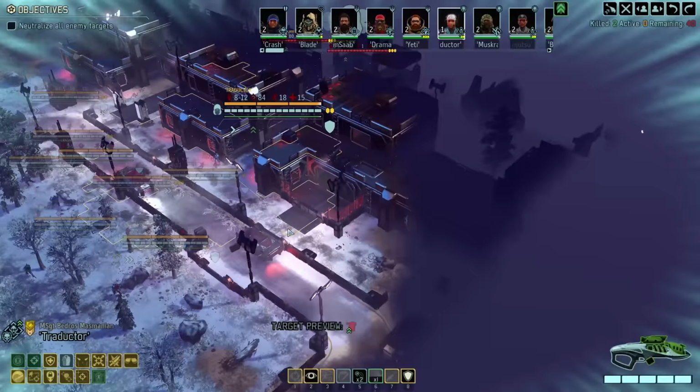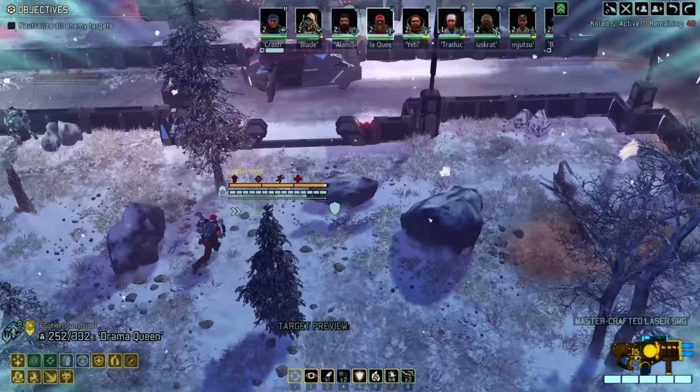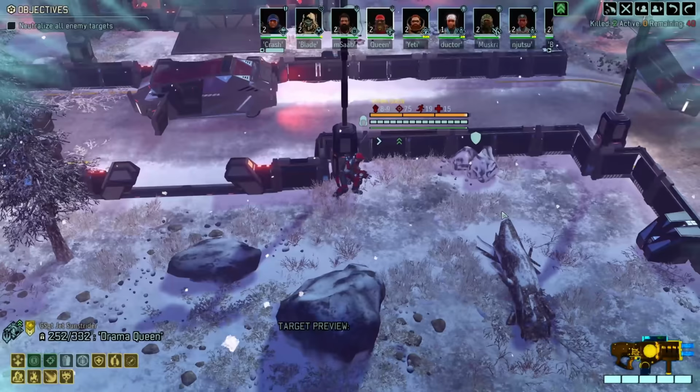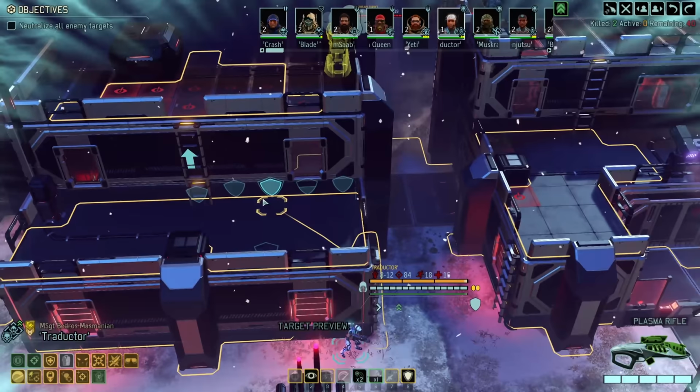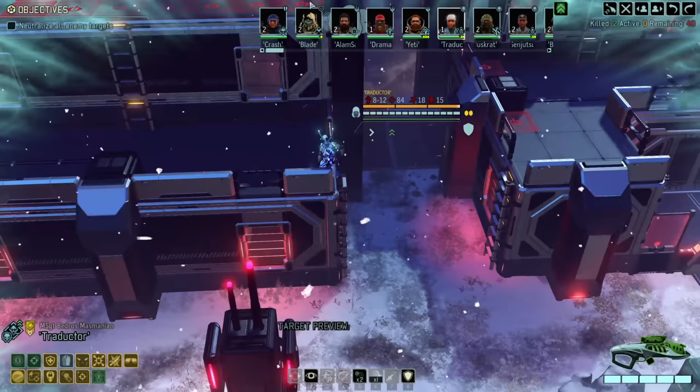Let me actually move Jet a little bit over to the right, see how close that building goes to the map edge. Yeah, that's not great. So what I'm gonna do here is just get you a little bit closer so we can maybe get some information with bioelectric.